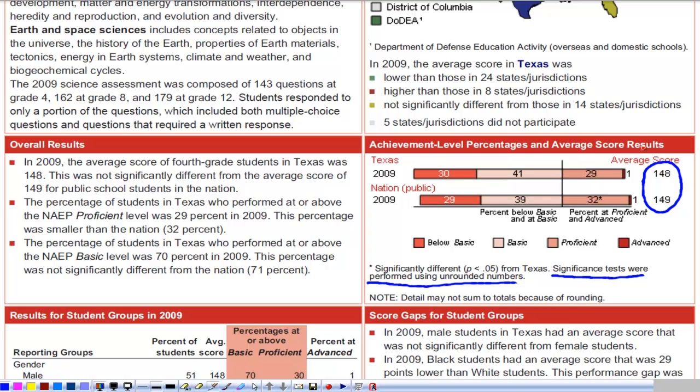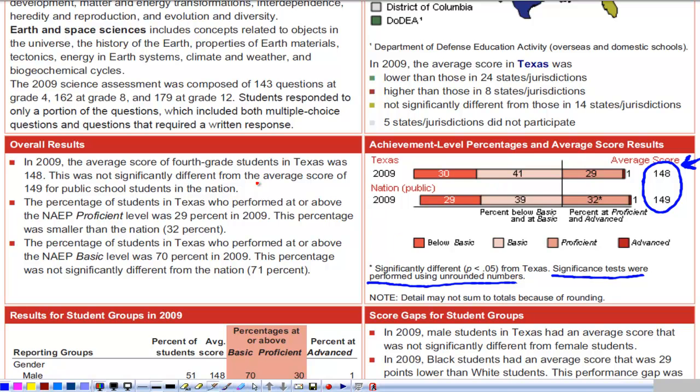The statistical test was performed, and it was said that it's reasonable that this score just came about from other reasons than the structure of the Texas educational system somehow producing a lower average score than the nation. That's not a very good explanation for this difference, because the difference just isn't very big. It's much more attributable to just chance. Maybe with Texas students, we happen to have the students take this exam that weren't quite as strong.